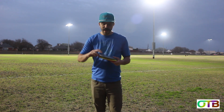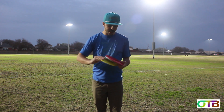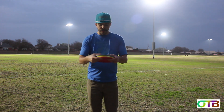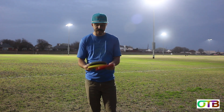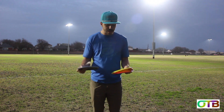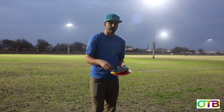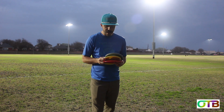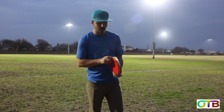So what are their three discs? We have the Narwhal — the putter, the Leviathan — the mid-range, and the Kraken — the fairway driver. Three really cool discs. They definitely feel lightweight, and honestly, while this isn't like a star density plastic, it feels like a really nice pro plastic from Innova — somewhere in between those. It's nice and grippy and I feel like I could throw these in all different types of weather.